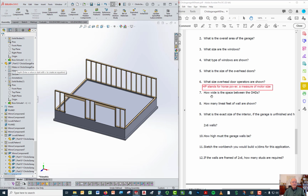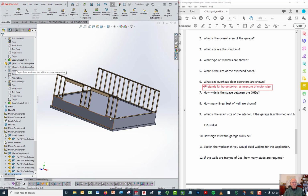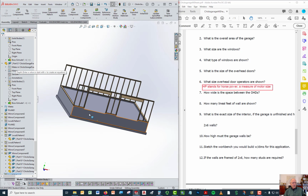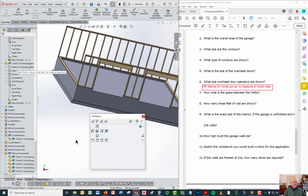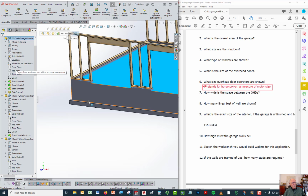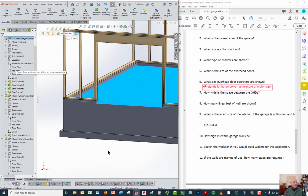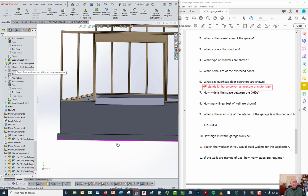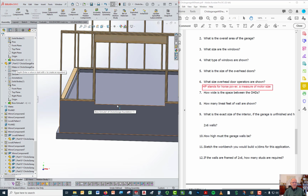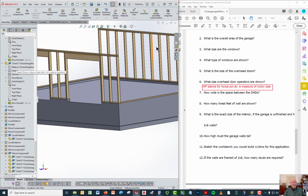Next one was how wide is the space between the overhead doors. So that's what the model would look like. And that's the frost wall that comes down below. When the garage is built, there's a floor right here, and that floor is 4 inches below the top of the foundation wall, or the frost wall. So the opening for the garage door includes the space from the bottom of that cutout to the underside of the header. And the header is there because otherwise the wall would look like that.